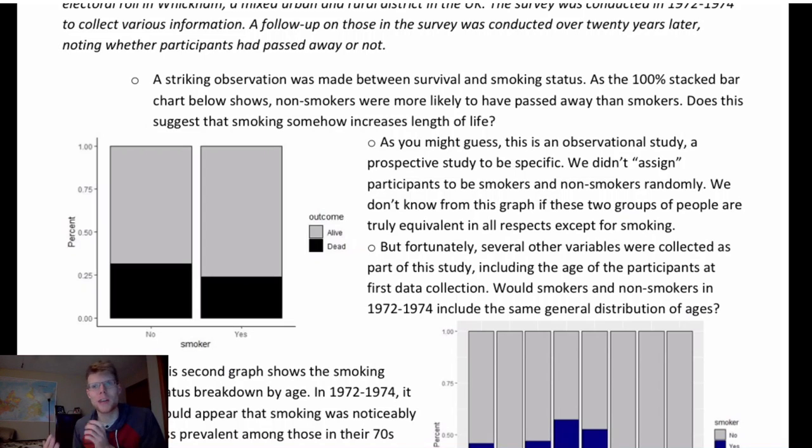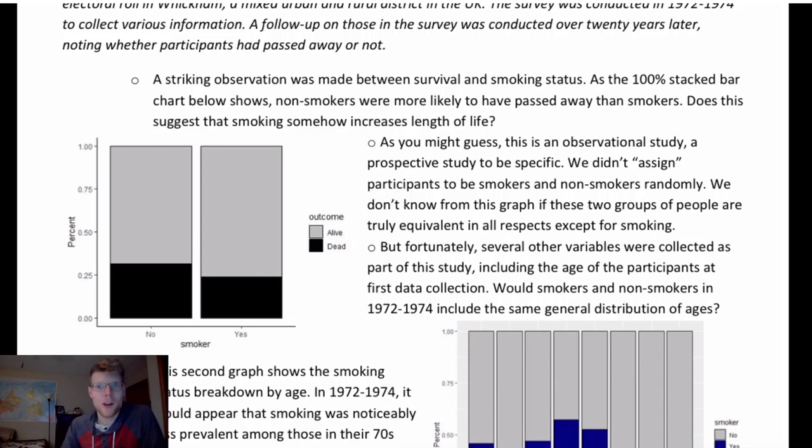So it leads to the question: do people who smoke actually live a longer lifestyle? Are they actually more likely to stay alive than people who don't smoke? That would be a very faulty conclusion to make without some further exploration, because people who smoke may be different than people who don't smoke in a lot of different ways.